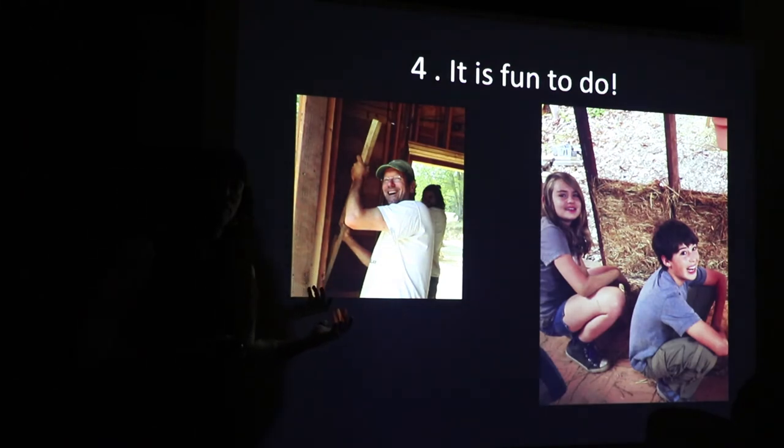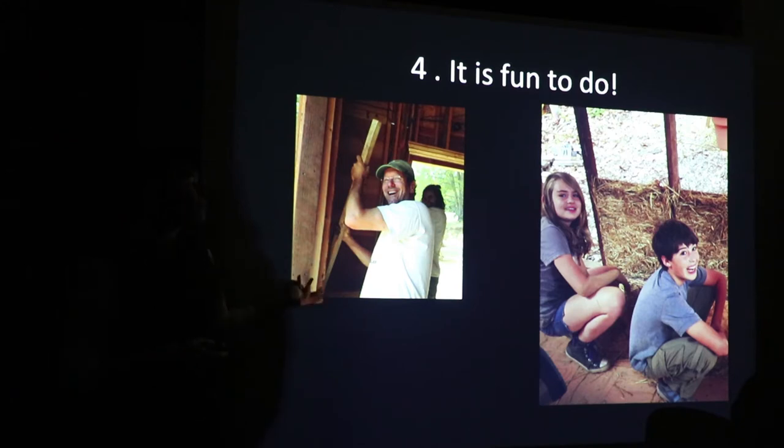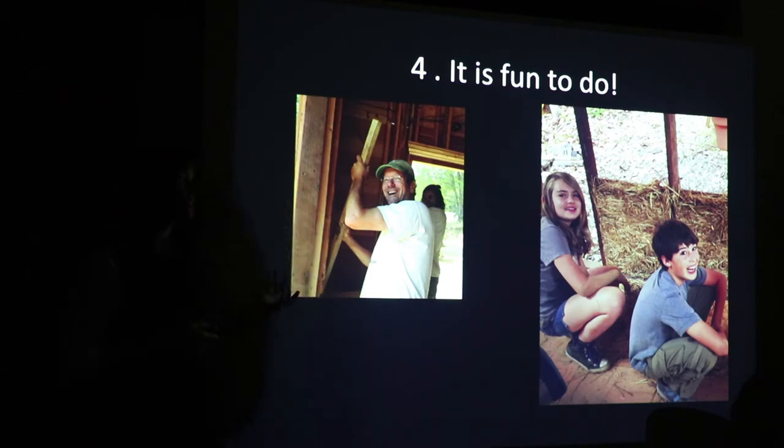I've roped a lot of people in this room into various work parties, and I'd like to think we had a pretty good time. Kids can be involved. For the most part I rarely see anybody really grumpy, other than maybe sometimes myself when I'm tired and burned out on a job site. But it's really simple work, and it's also quiet work — you can sit there and have a conversation. Whereas with conventional construction you usually have your earmuffs on, eye protection, lots of generator and compressor going, and you don't get to converse and have a good time.